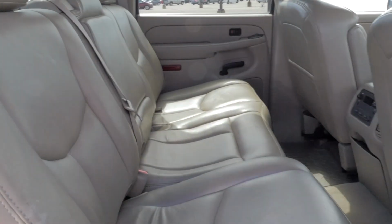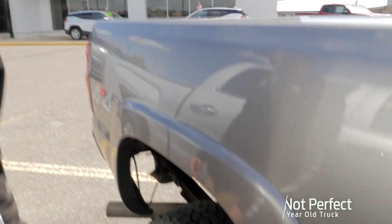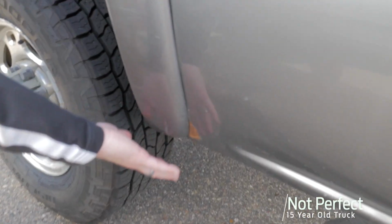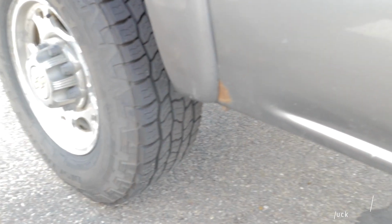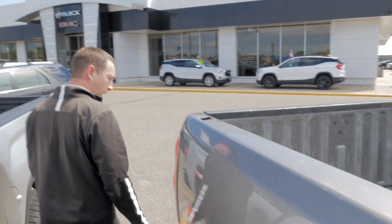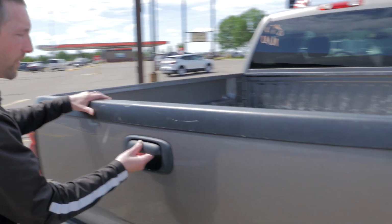Again, we have not gone through the shop with this, has not been detailed. You are seeing it raw, so obviously you can tell it's been very clean. Yes, there is some rust. I don't know if you can pan down the rockers somewhat there, Zach, but nothing's rusted through. It's not the typical 06. Truck was used for hauling, of course, but pretty much just for that.